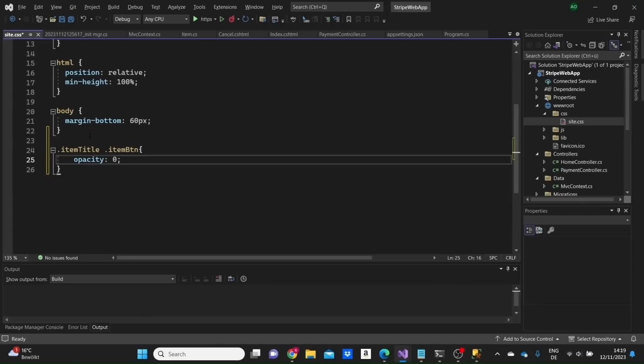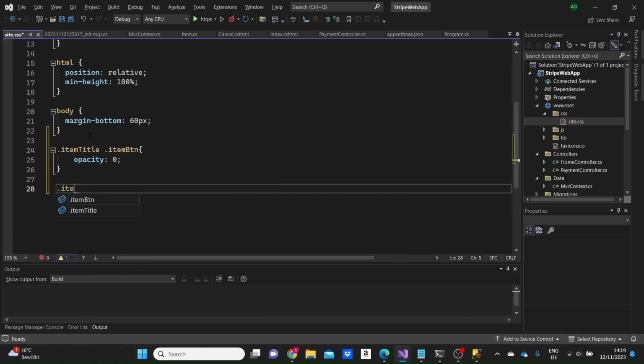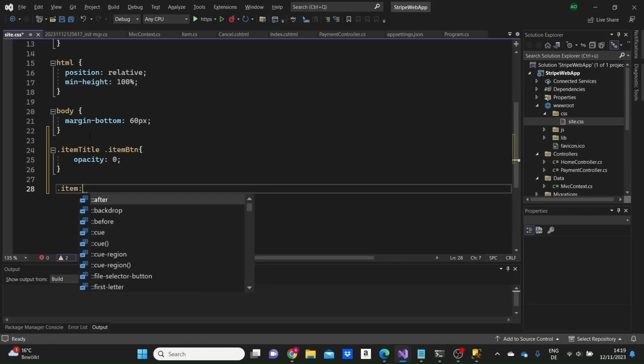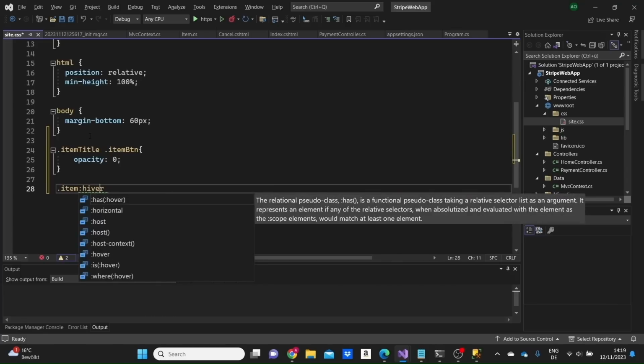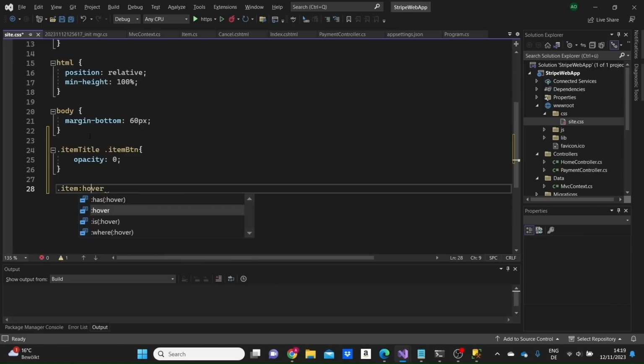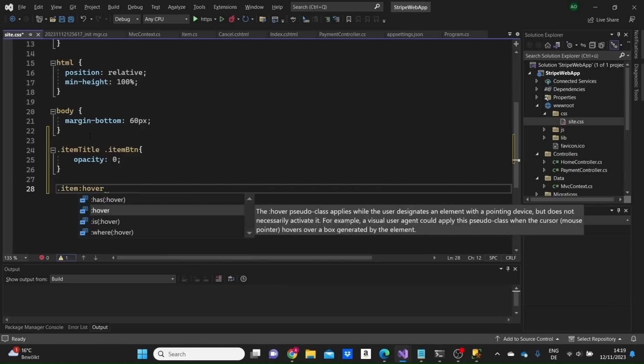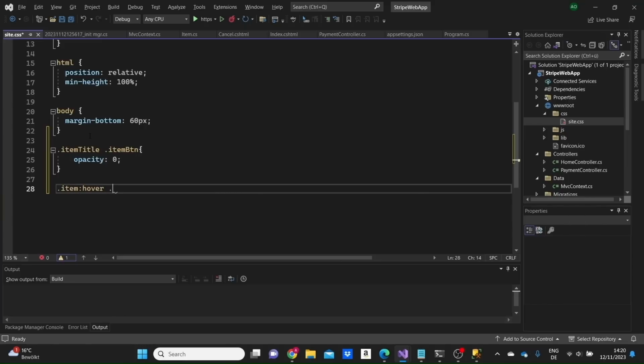I actually want to play around with CSS in each project I make, but yeah, it doesn't really matter, just for the aesthetic part of it. Dot item hover: so as soon as we hover over the item, so the whole div, we want to access this item title, and the same thing for the item button.